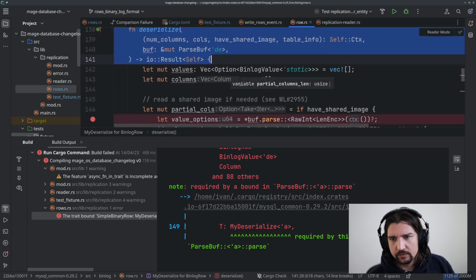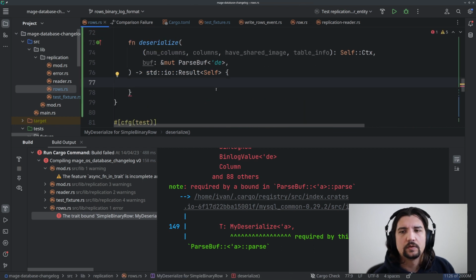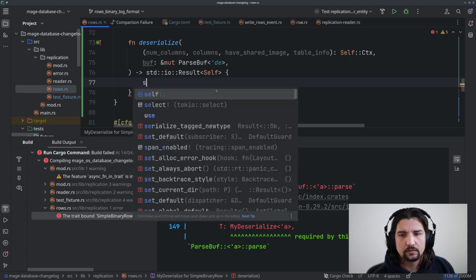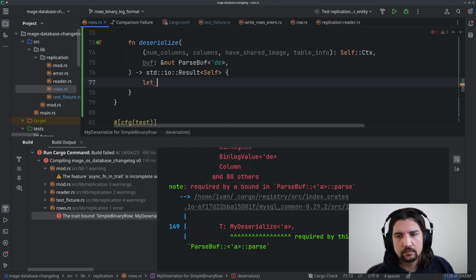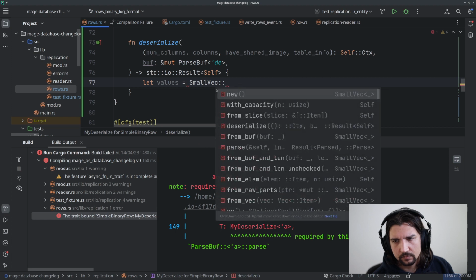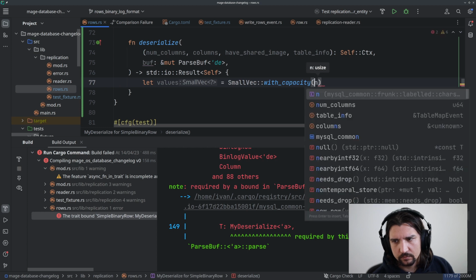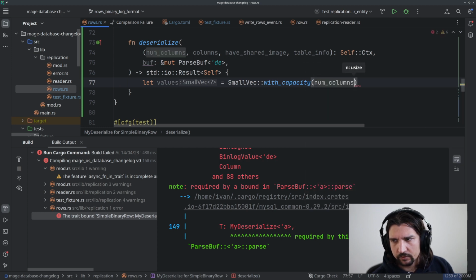So let's see. So we start with an empty vector. Let values equal Vec::new with capacity of total number of columns, right?